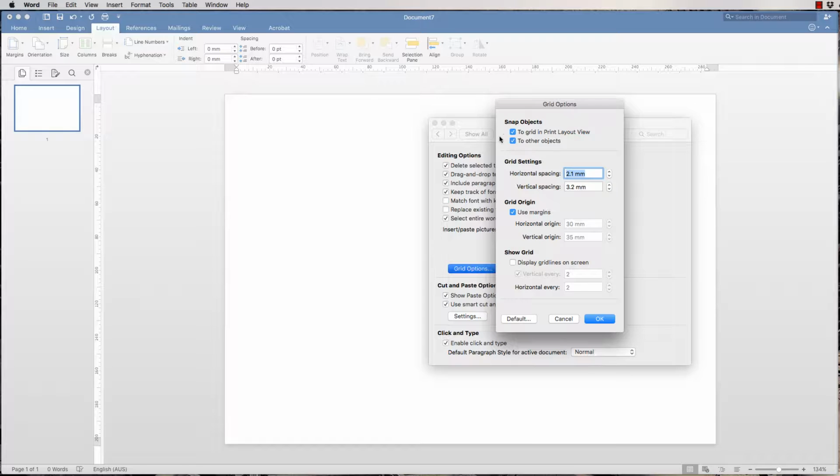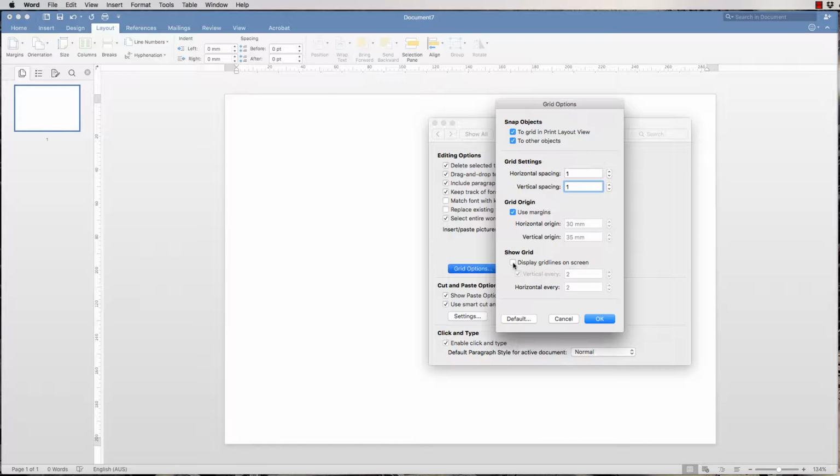All right, so now in Grid Options, it's actually quite helpful to have the snap objects turned on. There might be times when it could be better to turn it off, but for this tutorial and for what we're doing now, it will be good to have this turned on. Now, for our grid settings, I want to have our horizontal and vertical spacing as tight as possible because it just gives us the most options. So I'm going to set them at 1mm. So 1 and 1.